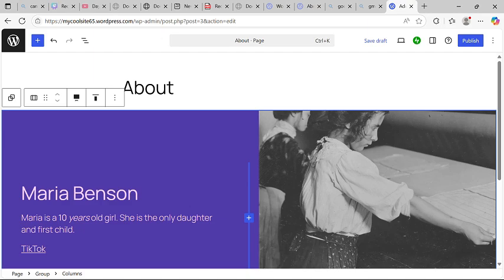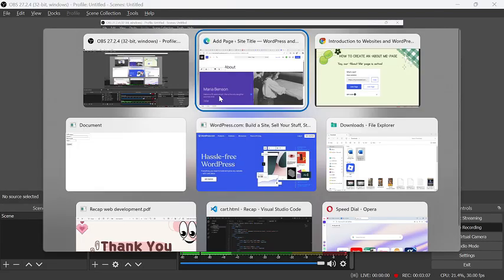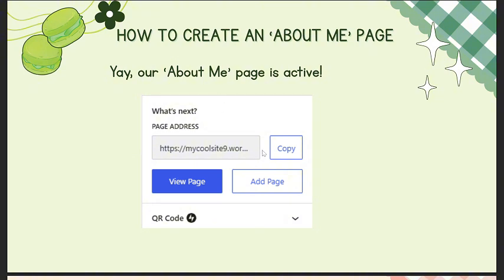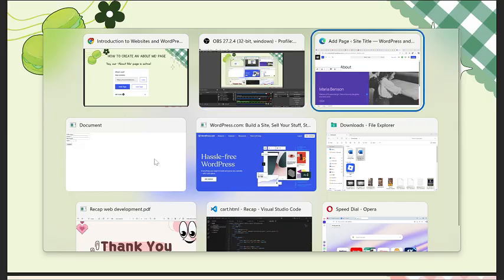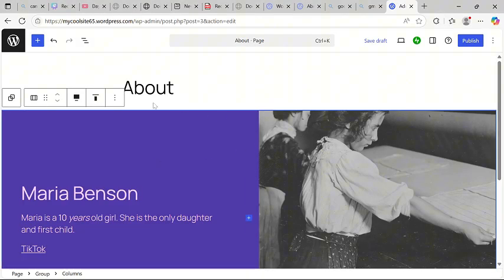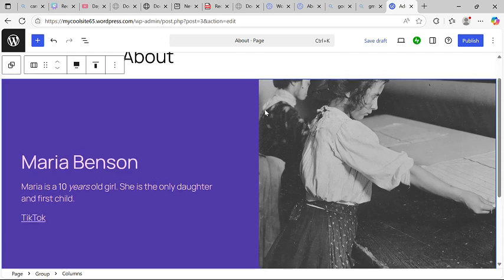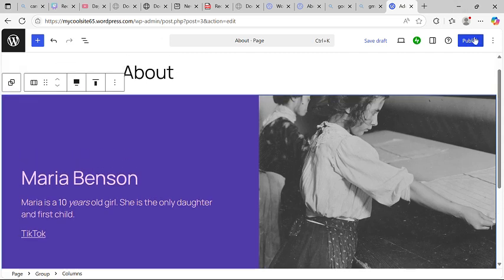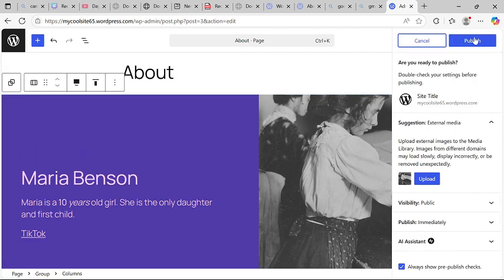So moving on to the next slide, we'd have to publish this. We'll click on the publish button here and then upload the image.